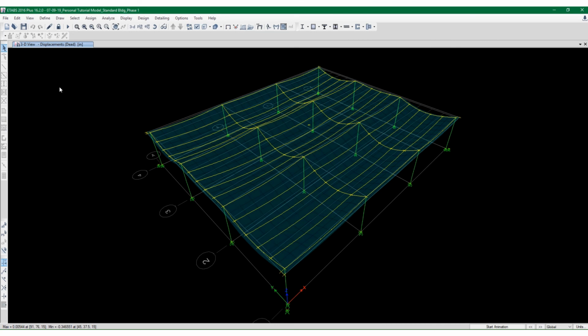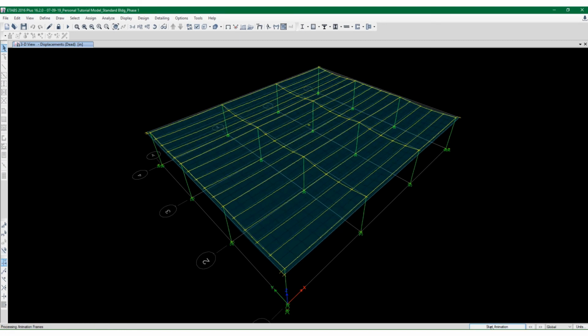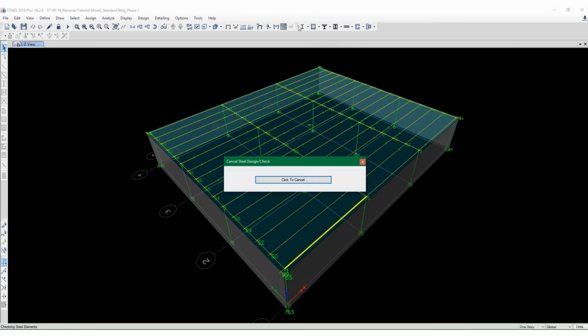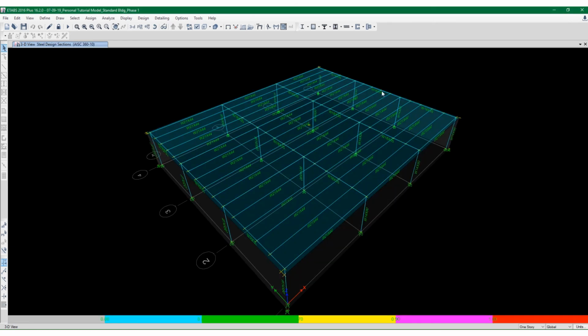Okay, so as an engineer, you can get this result and think, oh, everything is fine. I have small deflections. It's behaving like I expected. Everything seems fine there. You go along merrily, go ahead and run your analysis, run your design, and everything works, no problems whatsoever.